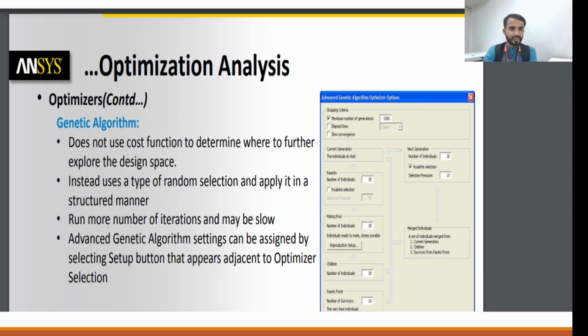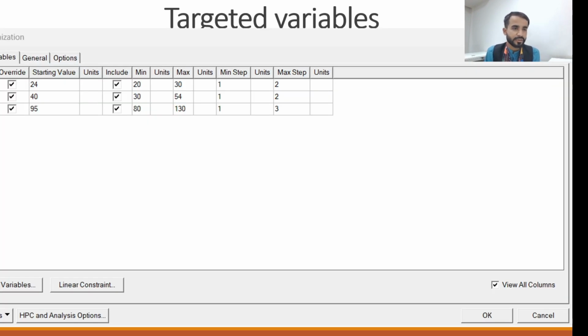All right. And in the optimization section, we have multiple optimizers. For example, non-linear sequential algorithm, genetic algorithm, and we have some more optimizers, but we chose genetic algorithm as our optimizer because it is simple, and genetic algorithm is not restricted to two or three variables. It is more beneficial for us because it will directly increase our efficiency, and reduce the overall cost of the induction motor.